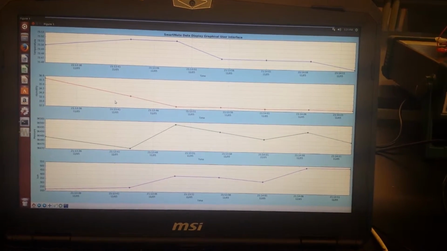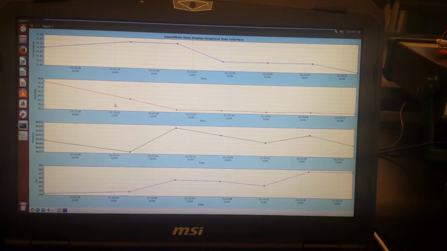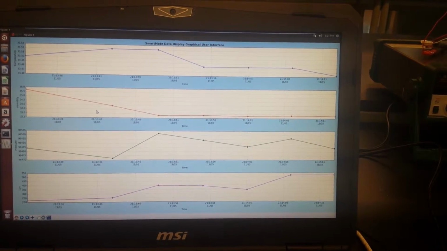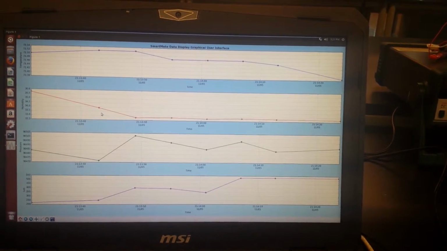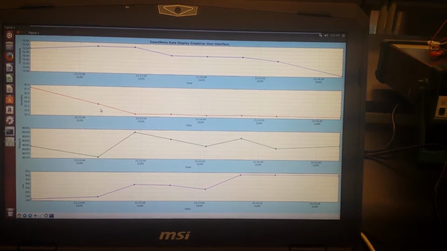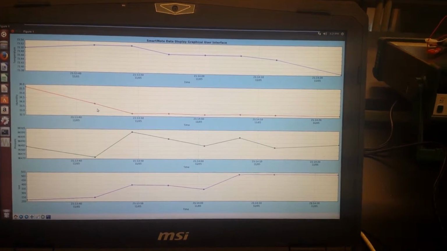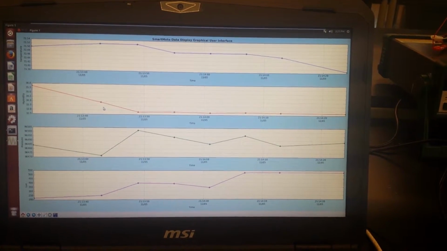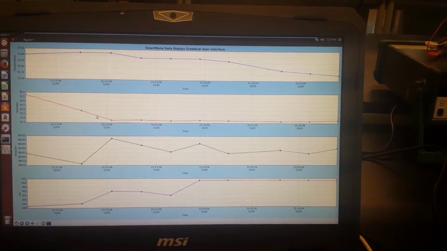You can see about every 5 to 10 seconds we're receiving new information, and that automatically updates our SQLite server. And when the server updates, the GUI automatically updates and animates by adding an extra data point.